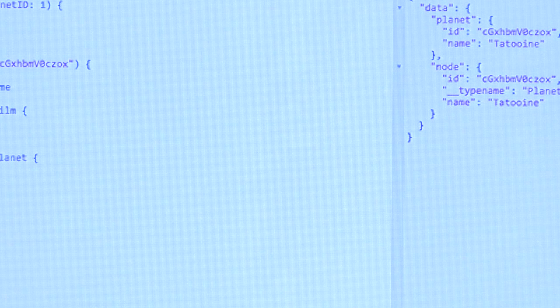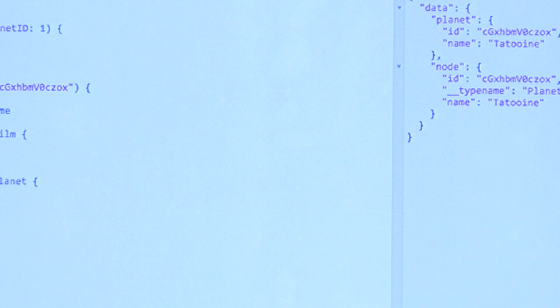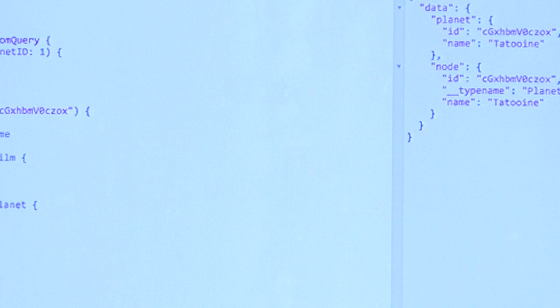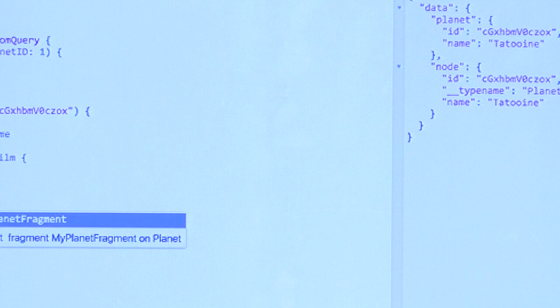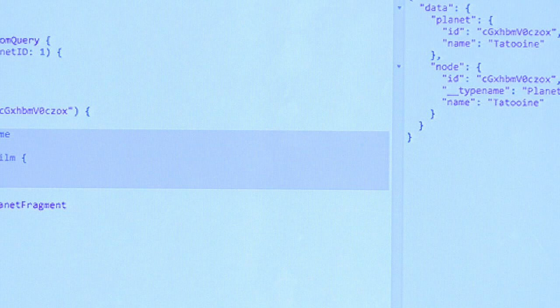We can also make these fragments reusable and define them on the outside. So we can say fragment my planet fragment on planet. This is how you can make your query usable. Let's remove that stuff.